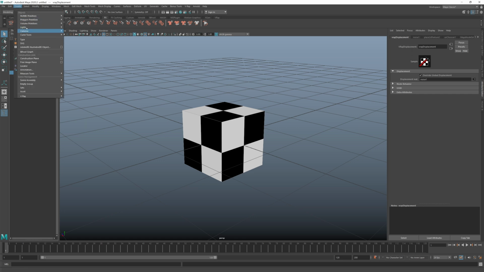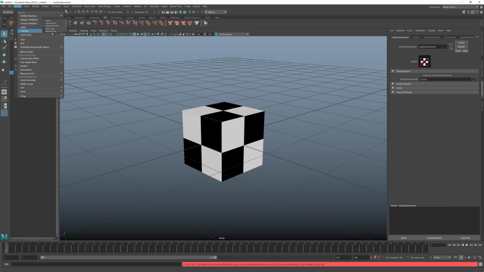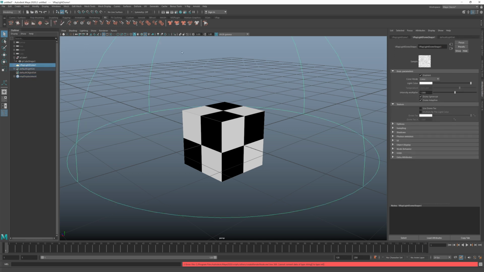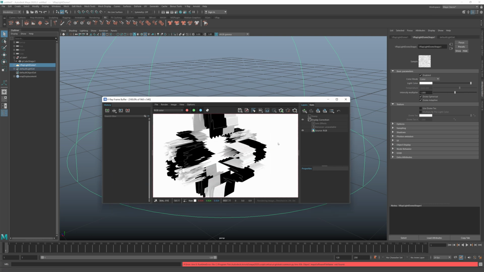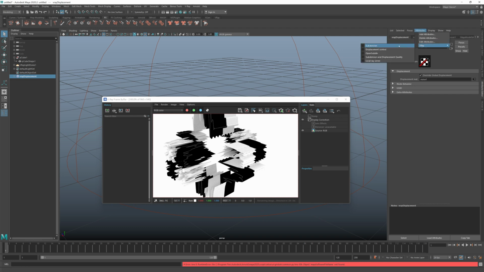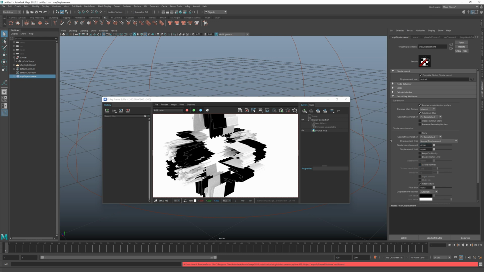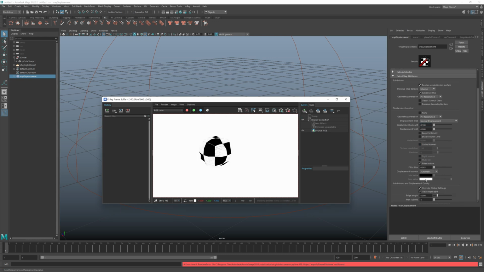If I were just to add a light or something in here and give this a test render to make sure it works, we will see that it's displacing. And if I want to see properly what this is doing, I'll probably have to change some of my displacement settings, so I'm just going to do that. And just make it not as strong, and maybe a lot higher quality. So there it goes, it's displacing.